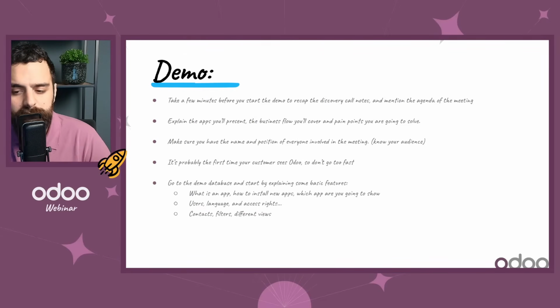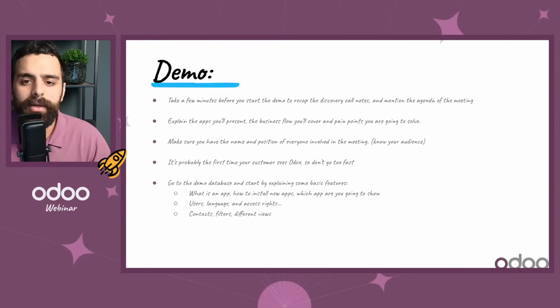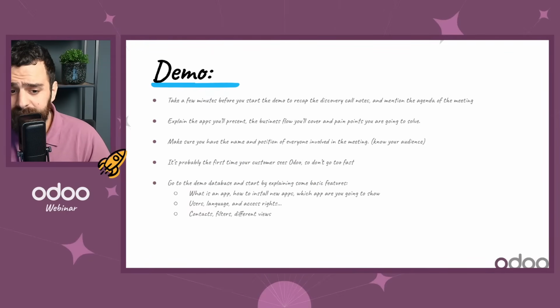Going to the contact. I always mention what's the most important application. Definitely it's the contact, because this is where you have your customers, your suppliers, and everyone, right? So I show them how to add a contact, how to add filters, how to group by, and the different views, from the Kanban view to the list view to the pivot view. And also adding a product.